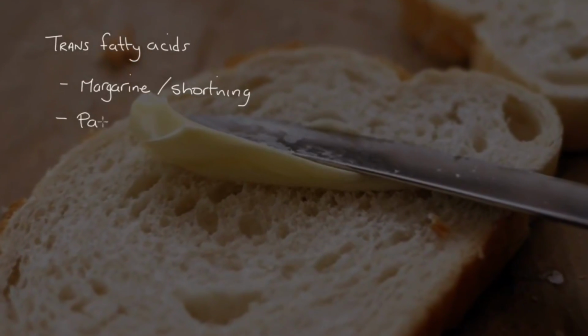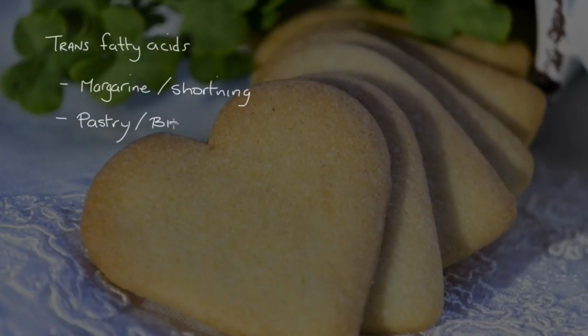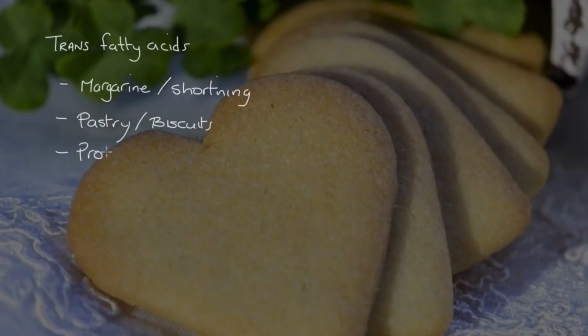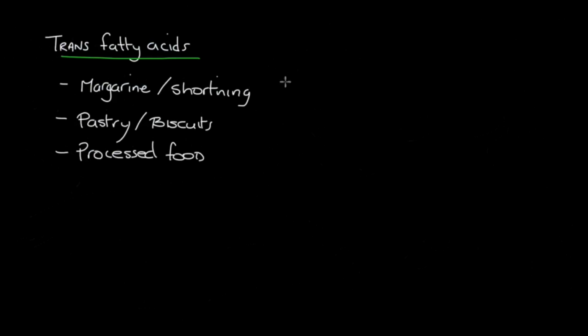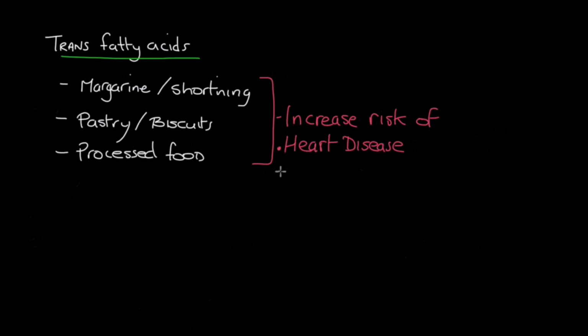Now, the importance of trans versus cis isomers comes to light when dealing with fatty acids, and more specifically, trans fatty acids. These fatty acids are typically produced during the production of margarine and shortening. Shortening is used in the production of pastry and baking cakes and biscuits. Trans fatty acids are associated with an increase in heart disease and type 2 diabetes. Based on this, the World Health Organization have recommended a movement towards eliminating the consumption of industrial trans fats from the diet.